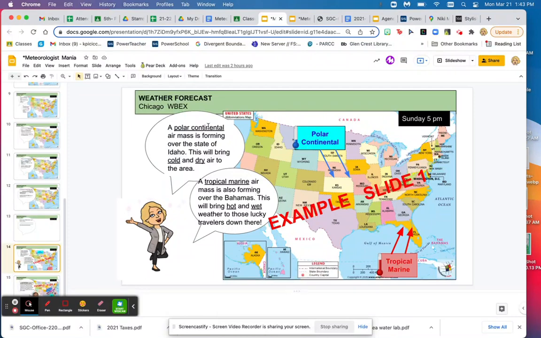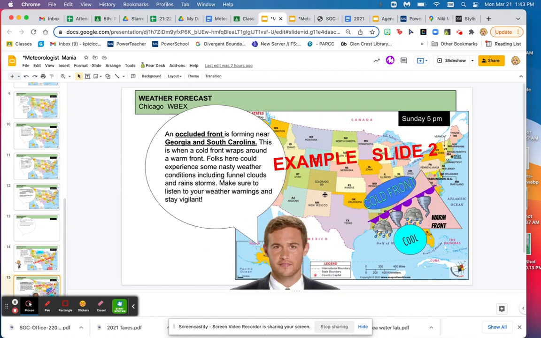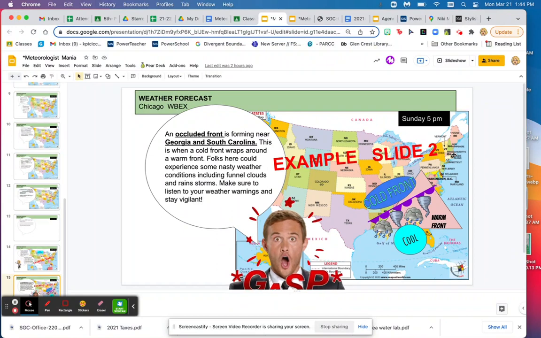So like this slide is about air masses. And in this one on air masses, you pick 2 places in the country. You show where the air masses are, you describe them, and then put a fake meteorologist right there. Here's another example. This one is with an occluded front. And this one, again, I made a fake meteorologist. I made them say something about an occluded front. And then I put in some symbols in the background. So again, you're creating what looks like a weather forecast.